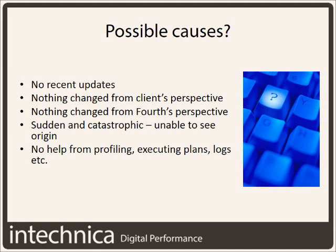So we hadn't done any updates recently. Nothing's changed to the client side. All of this is hosted and run out of our data centers. So really, there's very little the client could do. We looked at their usage patterns. None of that was impacting it. So, you kind of get the same answer back from saying, yeah, but we haven't changed anything. Okay, I know that, but we're still seeing a very sudden and very catastrophic sort of slowdown in the performance.